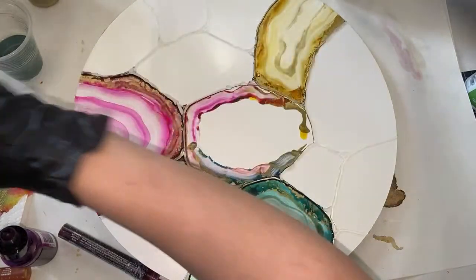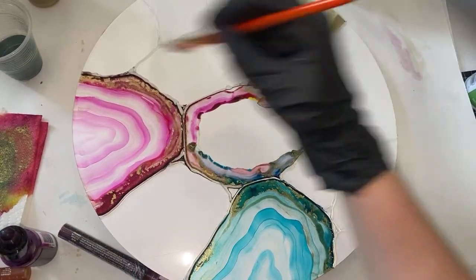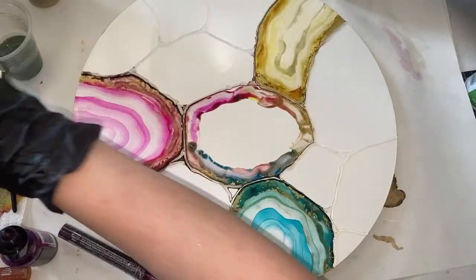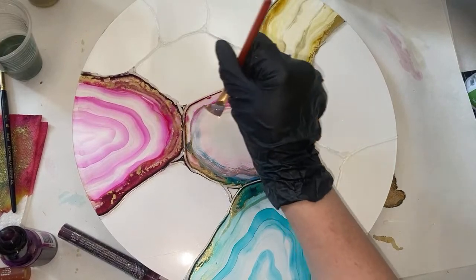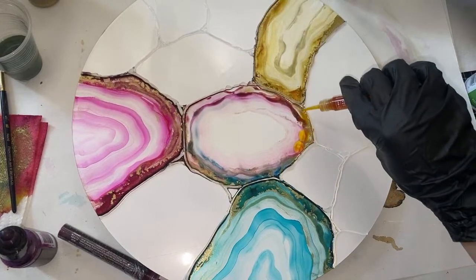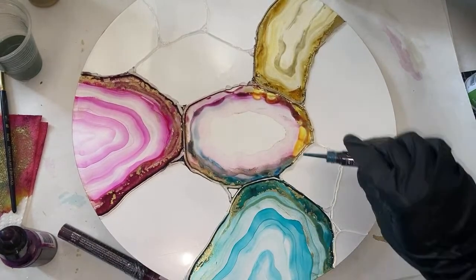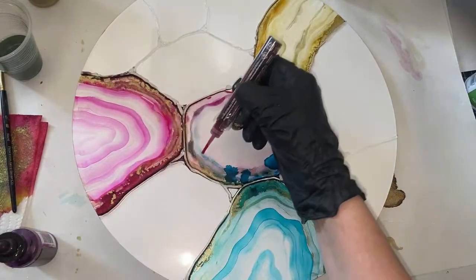Maybe we'll get a little purple right here. Maybe a little orange right here. Maybe a little bit of green in the middle, ideally. So far, not the cutest look, but let's see what we can do to fix it. All else fails, add more color. Blue and a pink.